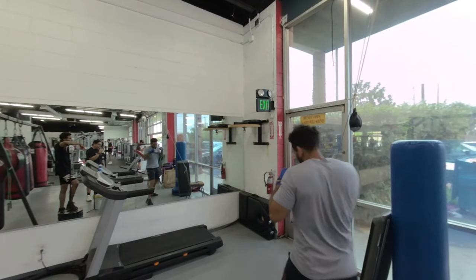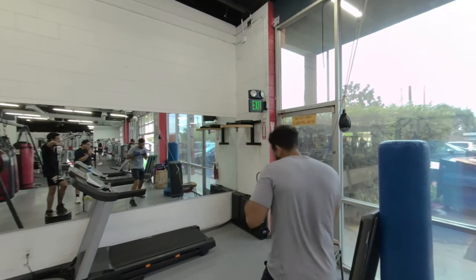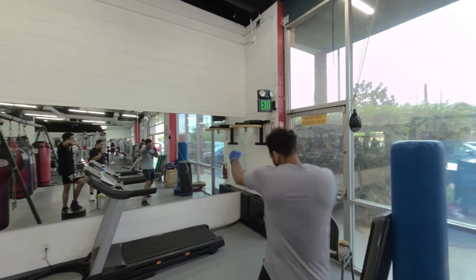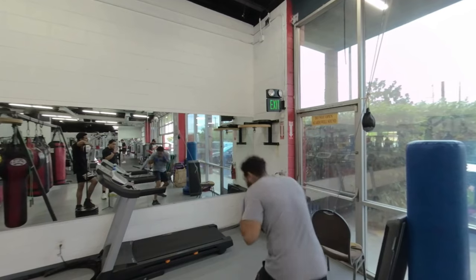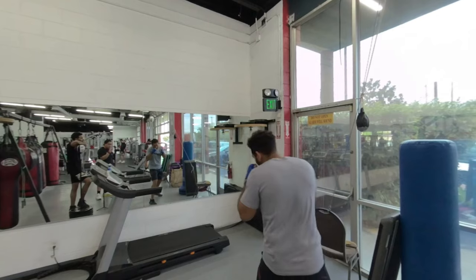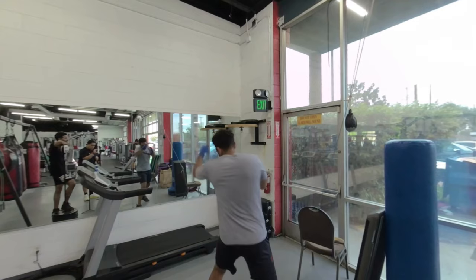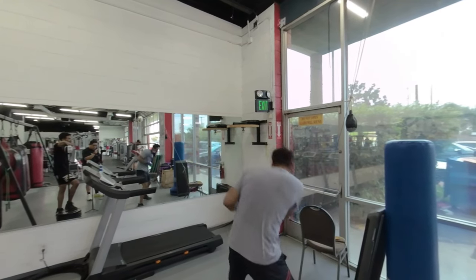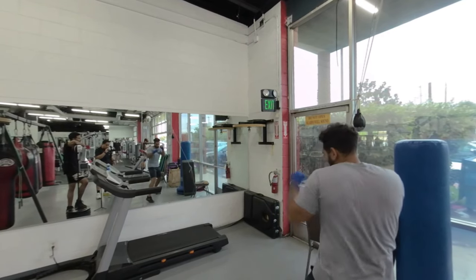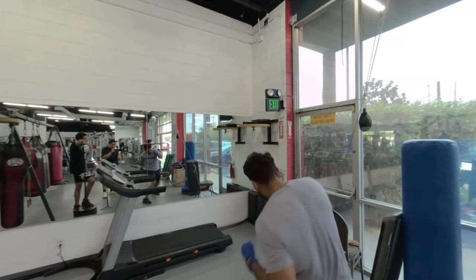Now that we have the hands wrapped, we're ready to go. Justin's now jumping into shadow boxing, getting that boxing stance, facing the mirror. Now he can see as if he's fighting an opponent. You want to be looking into the mirror — it's pretty much as if he's fighting an opponent, hitting the nose, hitting the chin. What you see in the mirror is what you want to hit. Nothing is too intense. Speed impresses, accuracy kills. Working the jab, the cross, the hooks and the uppercuts, making sure that what he sees in the mirror is how he is going to fight. If his hands are down, he sees that and he can make those adjustments right off the bat.